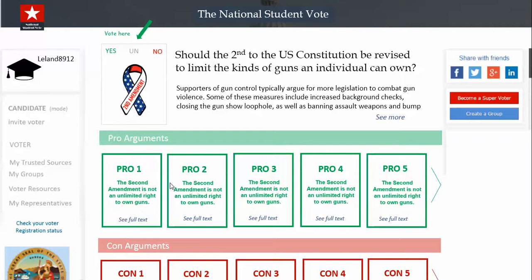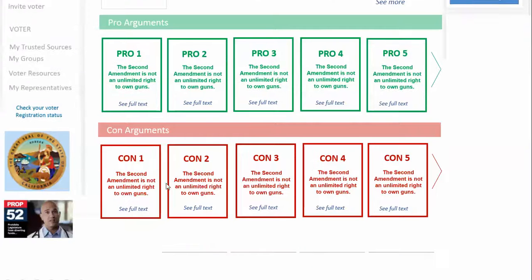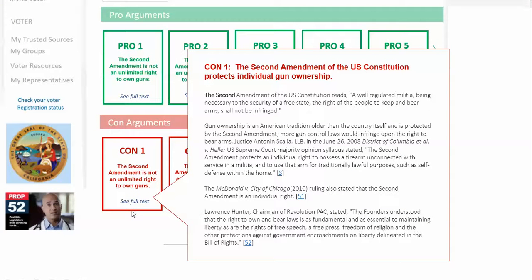Now this is just a mock-up. We will most likely have the name of the organization or the person that's making the argument in favor of it, and maybe even some better looking graphics. But essentially it'll be like this, and then the student can click on that and read the argument or the support. It may also be a video that they can watch straight from there. Then they can scroll down and click on the counter arguments, and we're hoping that this leads to a discussion.